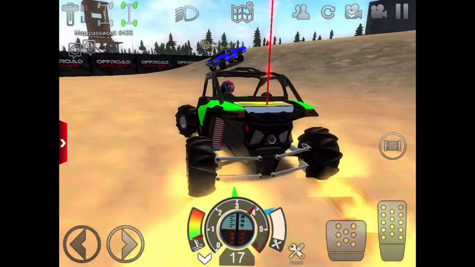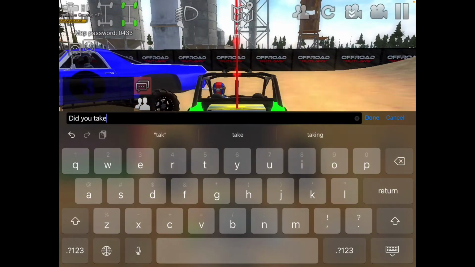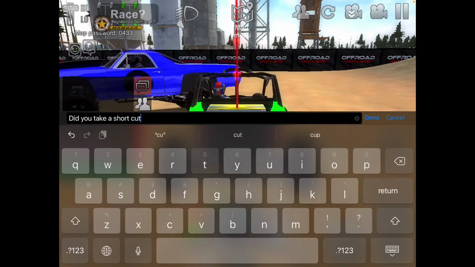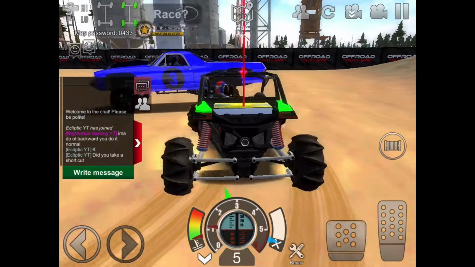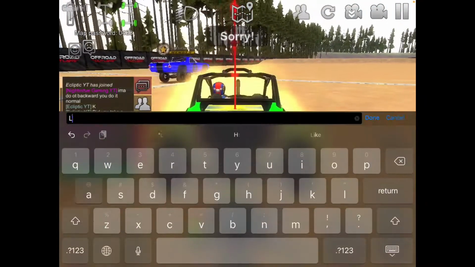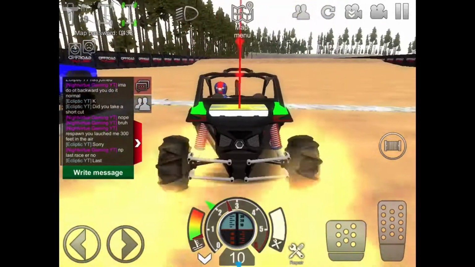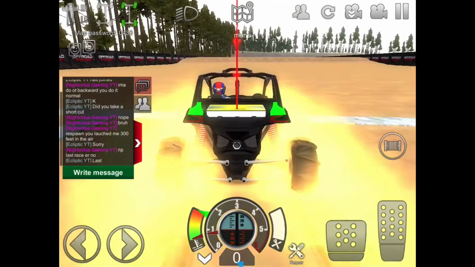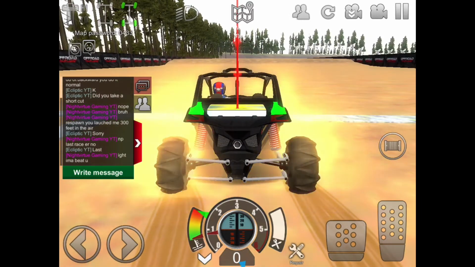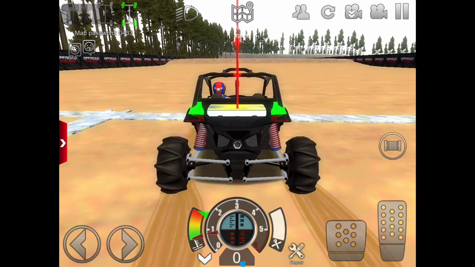It really sticks out. Let's ask him if he took a shortcut. Alright, let's see if we can beat him on this one. He says he's gonna beat me. Alright. Let's see how we do. 3, 2, 1, and go.